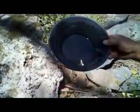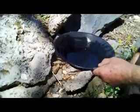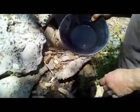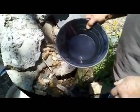Well, Wayne just finished panning out his minus 20s. And again, what we're getting, I don't know if you can see those too well. Yeah, there they are. Our specks, well, not specks, they're very small pieces and some fly poop. But again, this is one of those times when not every pan is a monster bonanza. However, we are getting gold, and that's what it's all about down here.